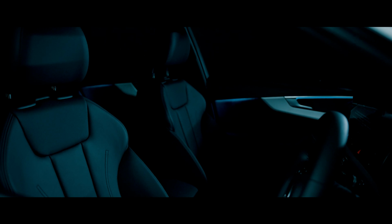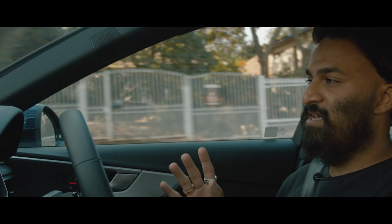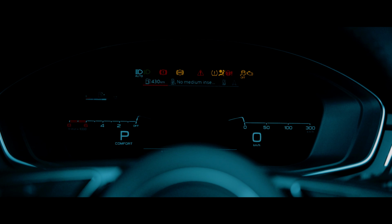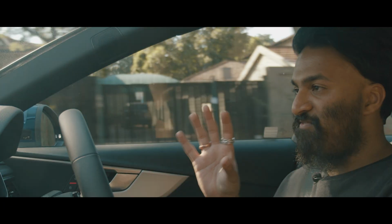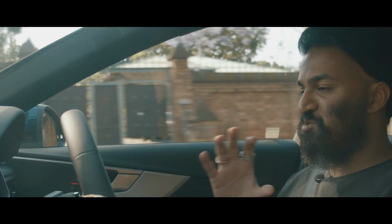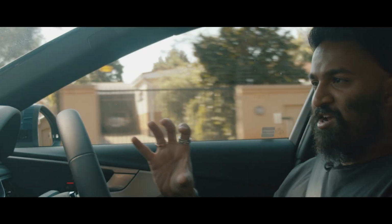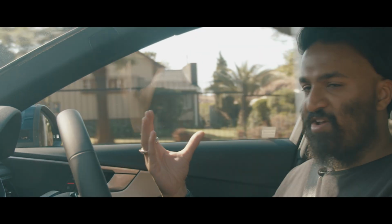The inside of Audis have always been simple, minimalistic, but also very futuristic. They're one of the first brands to put something called a virtual cockpit, so it gets rid of the entire analog dials that you have for speed and rev count and fuel, and it's now a full digitized screen, so everything is pretty much like having the most beautiful display ever. So you don't get to see physical dials anymore. They also made it in a nicer shrunk package, so it's not invasive and in your face. It's laid out very, very beautifully.